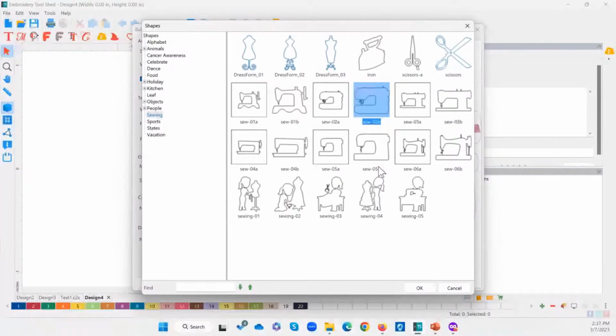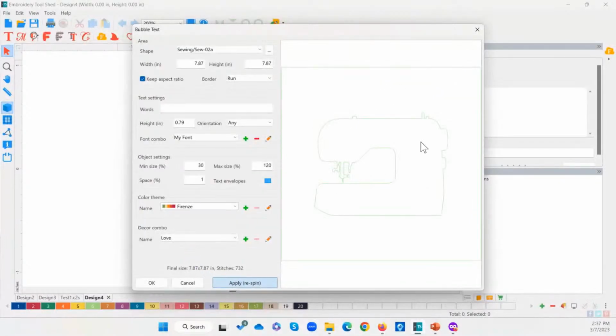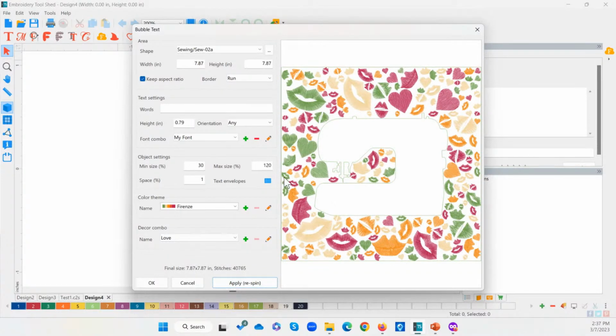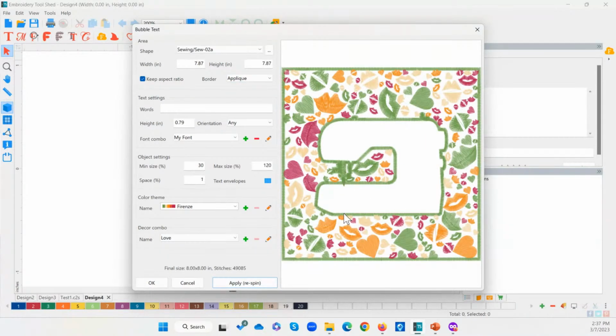But now the difference between the sewing machine that I have on the screen and the one with the box around it is that your text and your designs go on the outside. And so if you make this an applique, you could put a decorative piece of fabric in there if you want. So that's the difference between the two here.